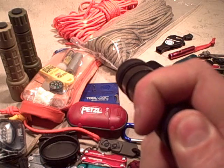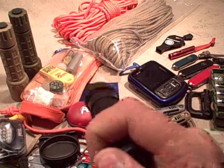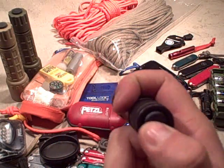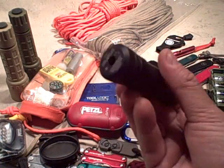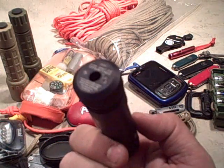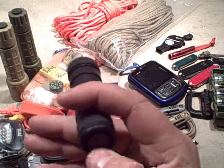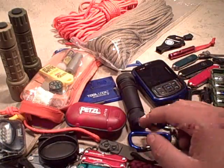That's kind of neat. When you shine it at the orange over there, it turns kind of yellow, and then it turns back to green over here. So it's just a fun item. If you can get one that looks like a pen, or just anytime you can get your hands on a green laser, I recommend it. It just stands out to the eye a little bit brighter than the red lasers do, and at night we can shine these up towards the sky, and it just seems like a solid beam going up there because it's so visible. That's just sort of a fun thing more than anything.